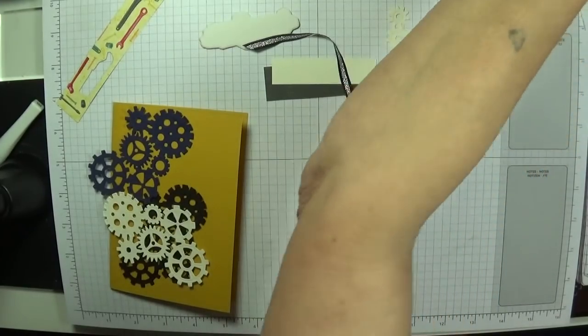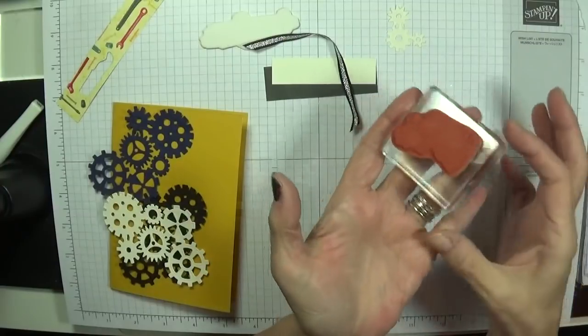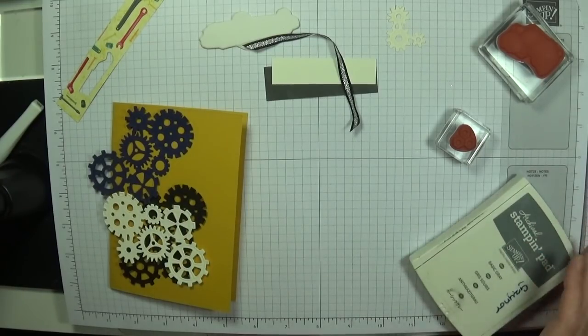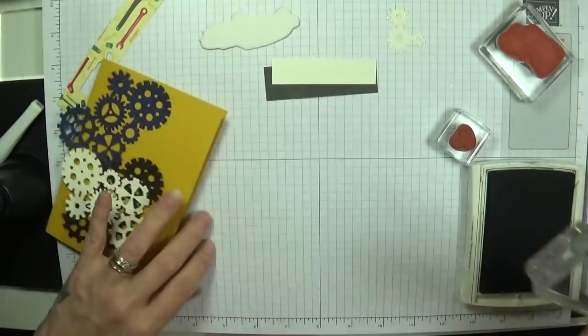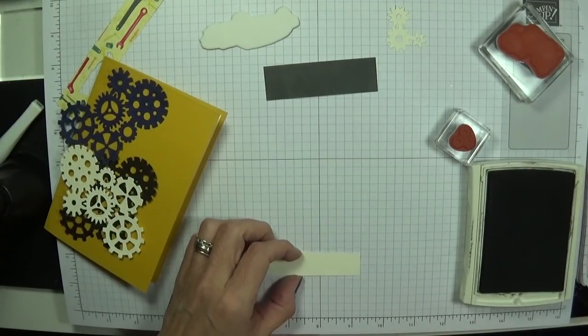That can stay in there. Grab myself a block. And I'm just resting it on. Look, there's no way that's coming off. And I'm going to grab my Smoky Slate. Oh no, I'm not. I'm going to use Basic Grey. That's the colour on the pad. I'm going to do my sentiment in this. I did do it in black earlier, but I'm just going to get it all geared up in the grey.